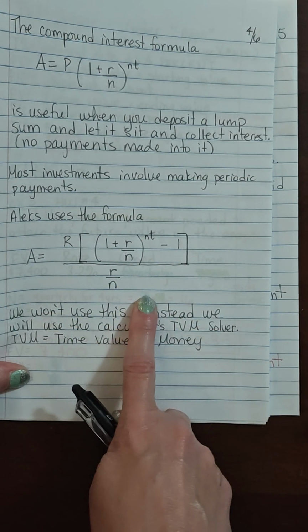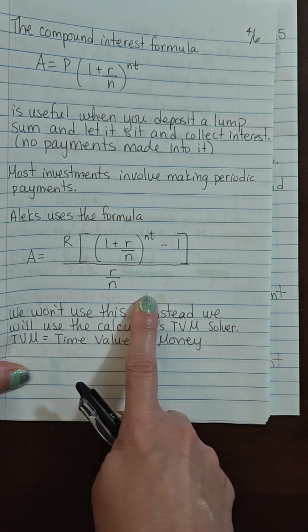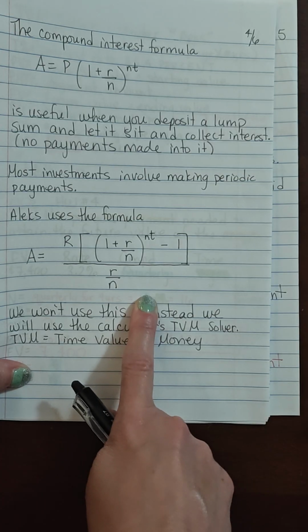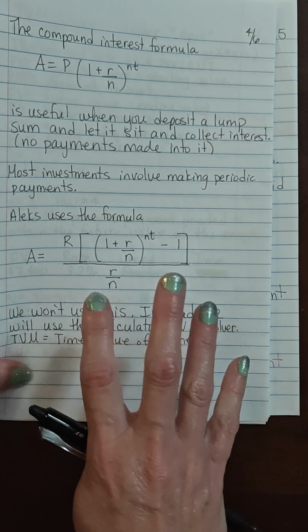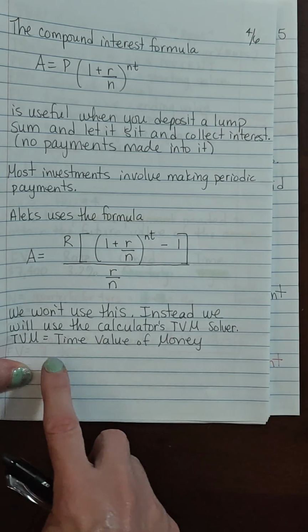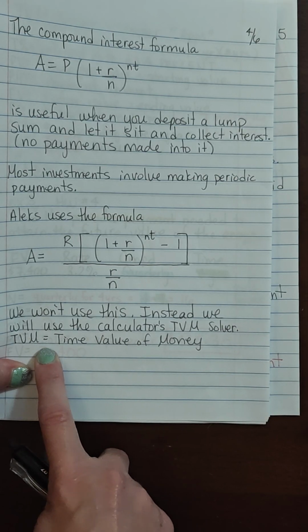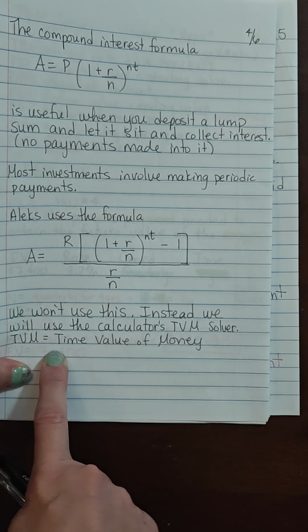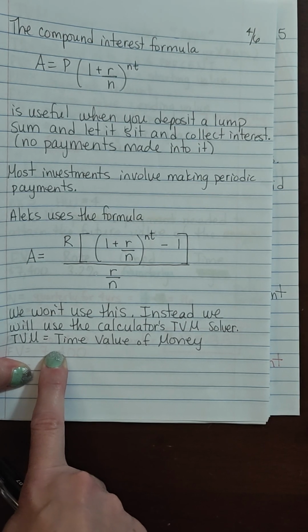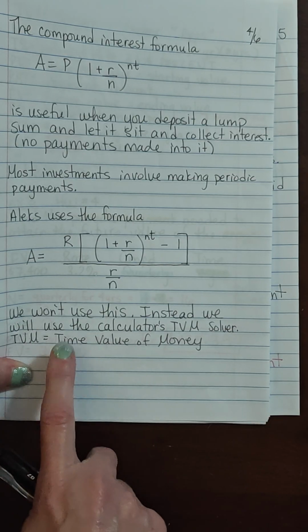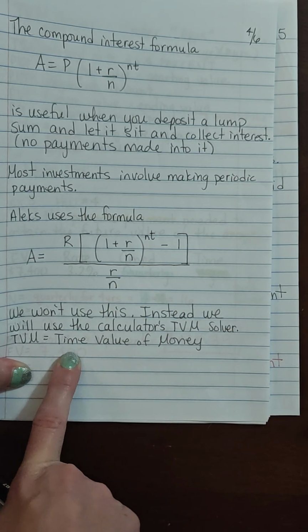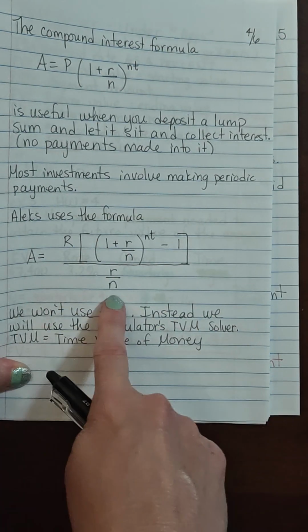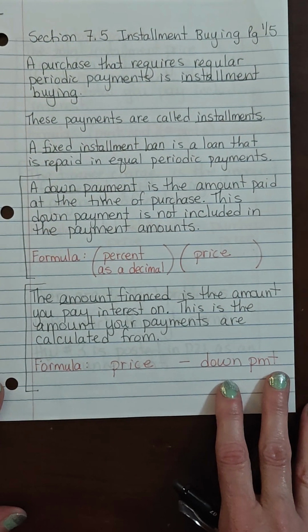If you look at an example in Alex, it's going to use this thing. If you want to use it and you understand where Alex is coming from and you can follow it, absolutely use it. I'm not going to stop you, but I think it's better, real world wise, to be able to use the TVM solver, because this is going to be more like what you're going to find online with mortgage calculators or car payment calculators and things like that. So I'd like for you to get used to this because I feel like it's more real world. You know what I'm saying? This is not the real world. So anyway, back to 7.5.